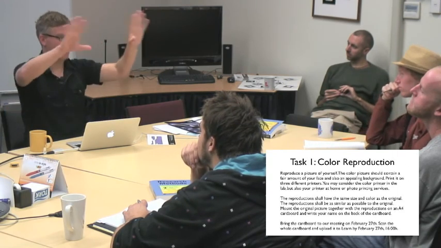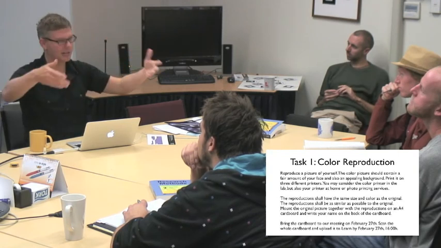Now, we're almost at the end, and I have a little task for you. I'm certain you're going to enjoy. So, reproduce a picture of yourself. It's a color picture you should take. Ideally, I really like it if you take baby pictures. If you take a baby photograph of yourself, then ideally it should be natural. So it would not be one of those photographs where it's black in the dark in the background and they just flashed your face. Ideally you have a reasonable, nice background. You would have a fair proportion of your skin on it. So you're not somewhere in the background, but you're there.